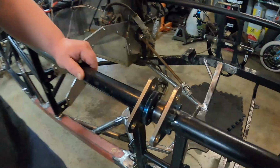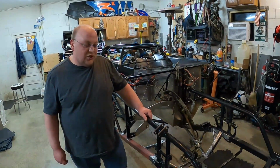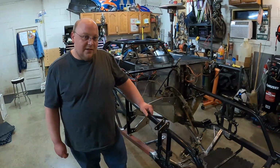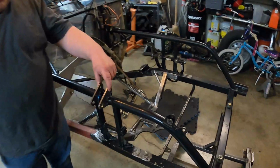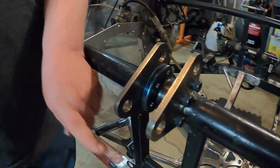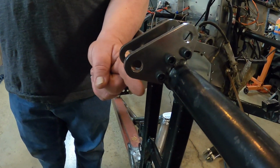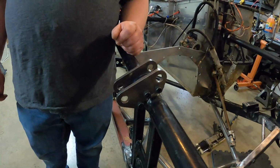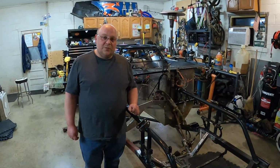We did this additional shock mount modification. Our old shock mount was damaged in an accident, so we purchased this new shock mount from Mastersbuilt. The purpose of this is not only to make it replaceable, but it also brought our shock position up half an inch and back half an inch, which should give us some additional travel to help us with our spring rate numbers.